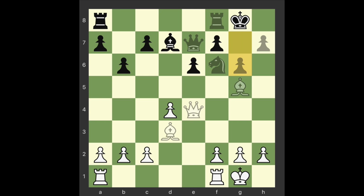16. Queen h4, attacking the knight. 16... King g7. 17. Bishop h6 check. And white wins the exchange.